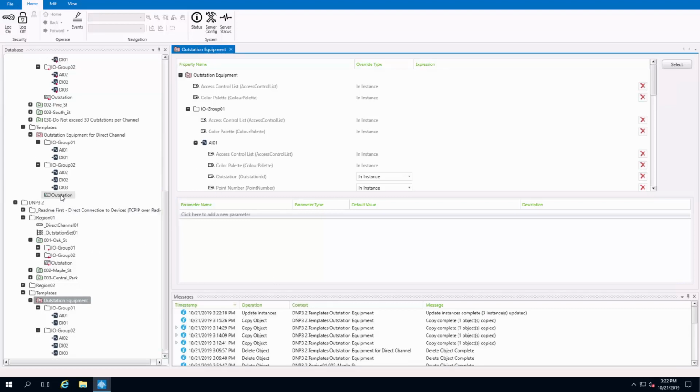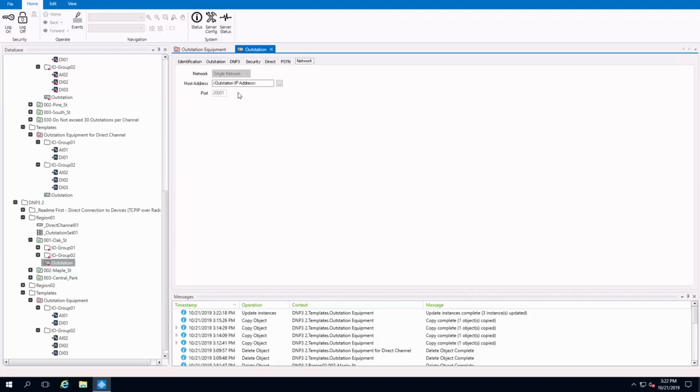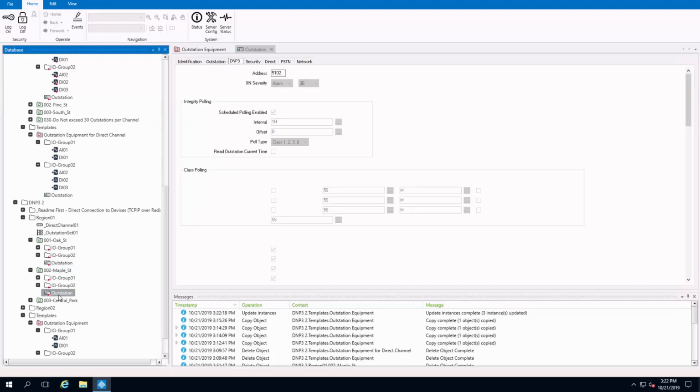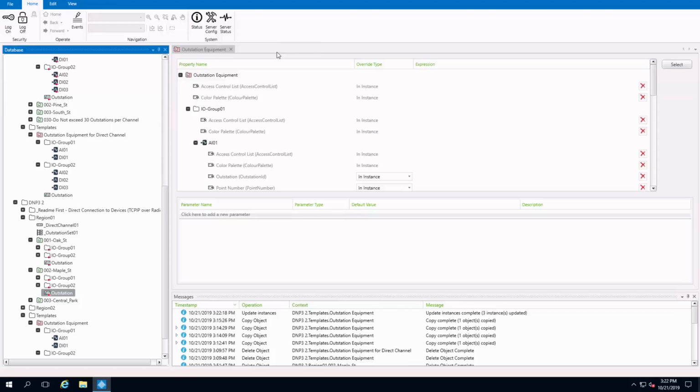And now I'm going to go back to my instance. Let's pick our instance, and I'm going to do two things. Now you notice that the port value is grayed out, and it did modify and change to 20001. If I go look at my second instance on station, you should notice that the data is the same. So what we have done in essence through managing the property overrides is two things. We can, one, propagate changes to our instances, and two, we can actually enable or disable some of the configuration to be allowed in the instances.